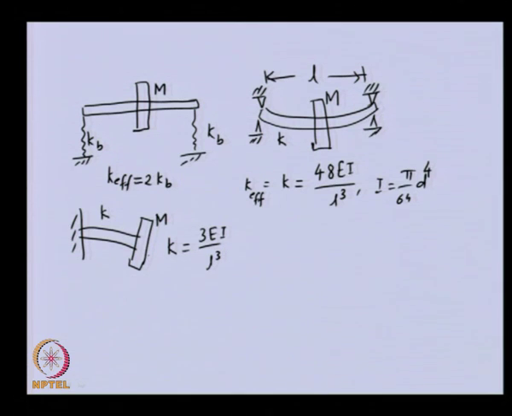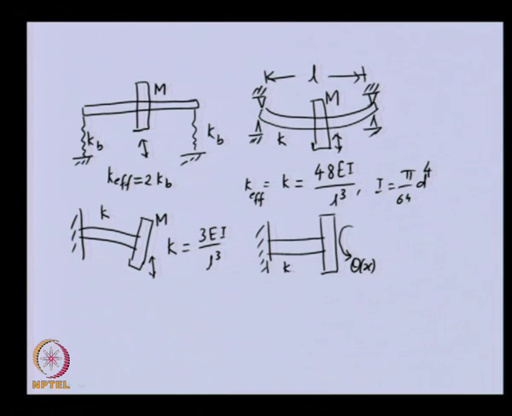In all these three cases we are trying to see the up and down motion of these masses, which we call transverse vibration. Another case we can have is a cantilever shaft with a disc, but let us say we are trying to analyze the torsional oscillation of this, that means twisting of the disc about its own axis. In this case, the stiffness Kt will be given by a different expression. From strength of materials, we can write Gj by L, which is nothing but T by theta. This is the stiffness. You can see that these are all single mass models.